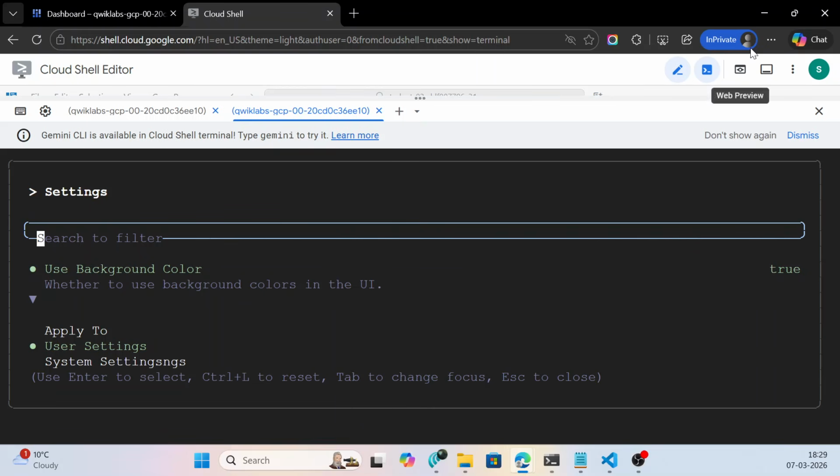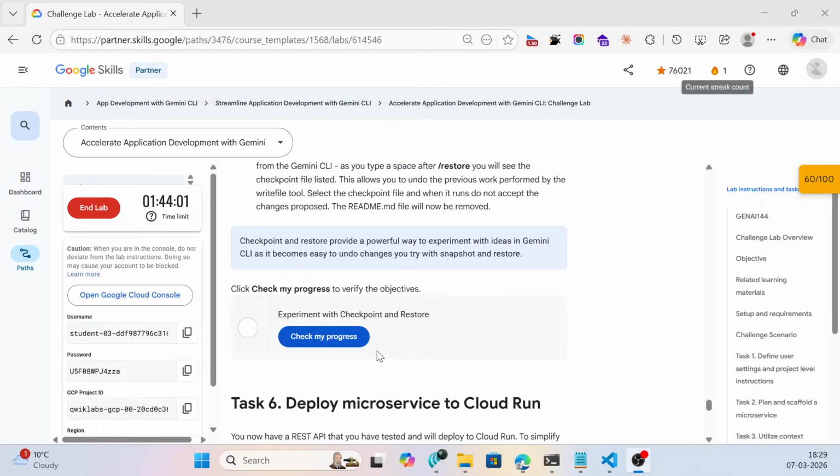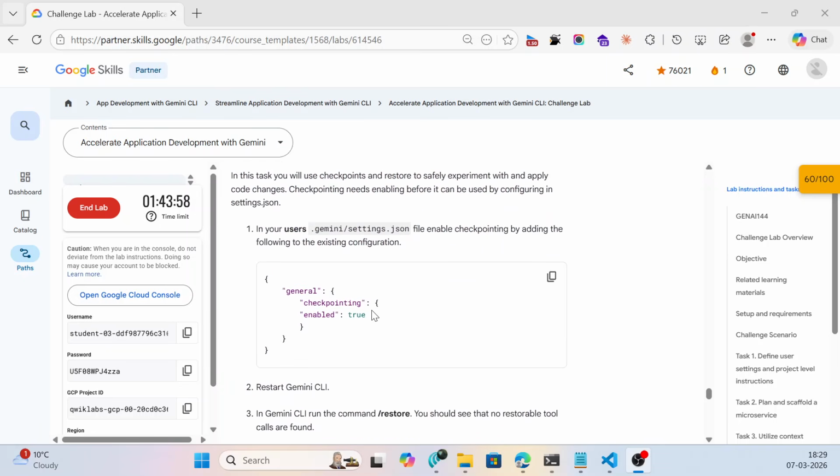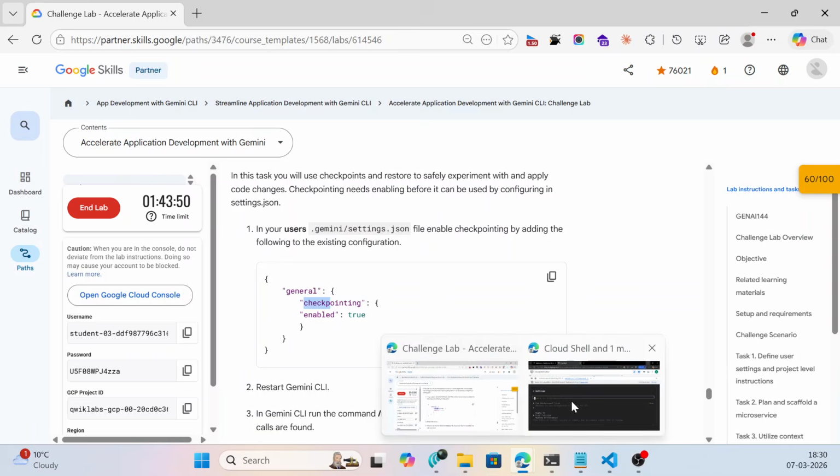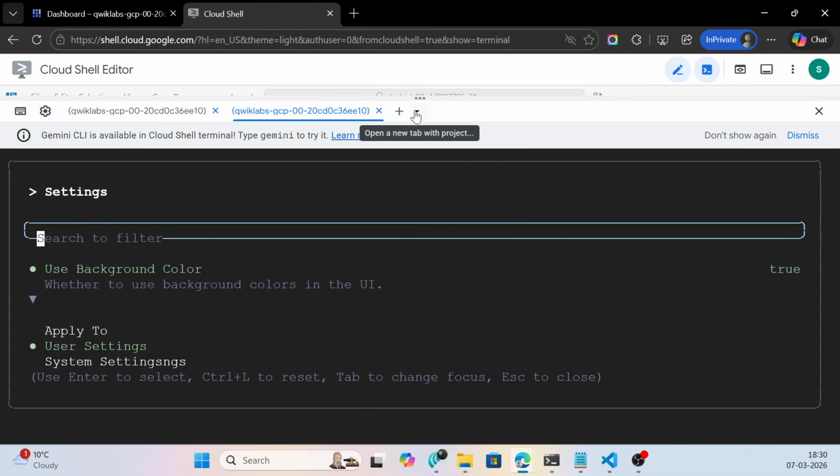Okay, no problem. Let me take this JSON file, checkpointing level, and in your user JSON file, checkpointing, getting the following JSON code. Definitely, we can add it, but wait, users.